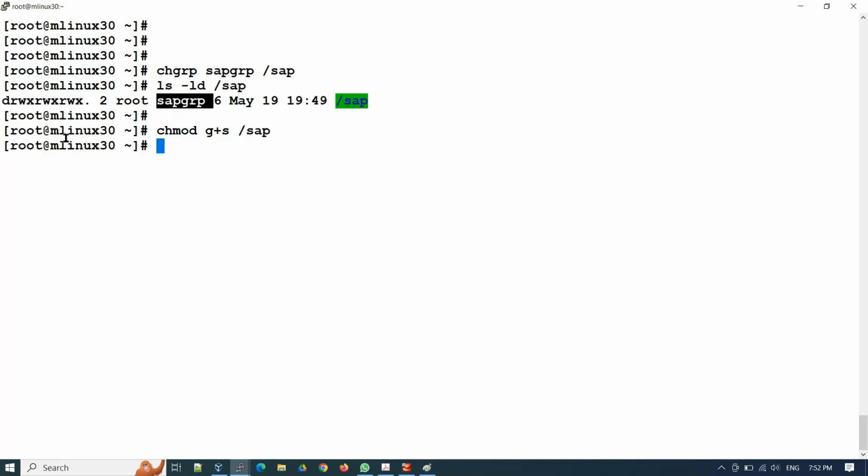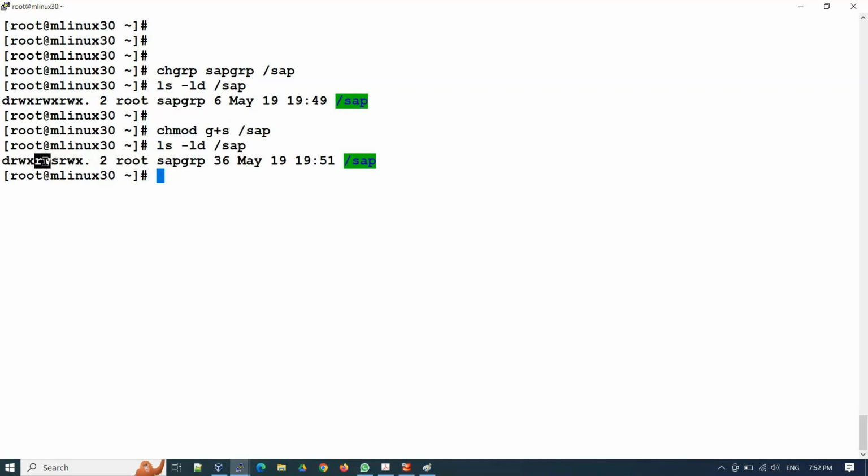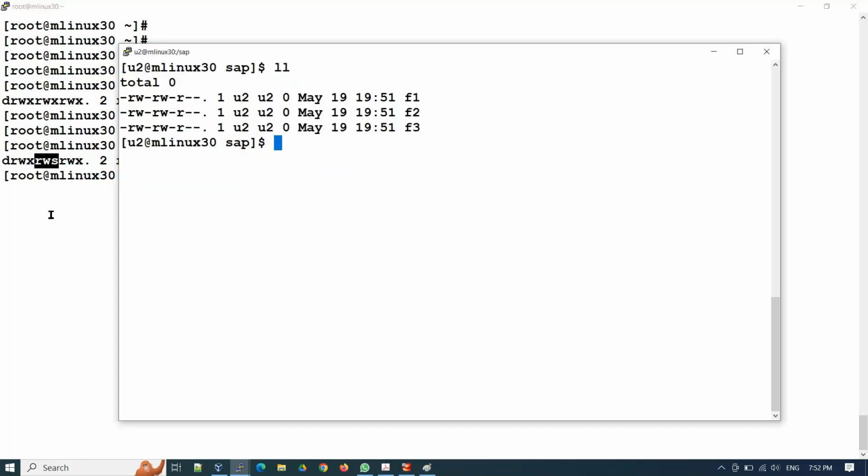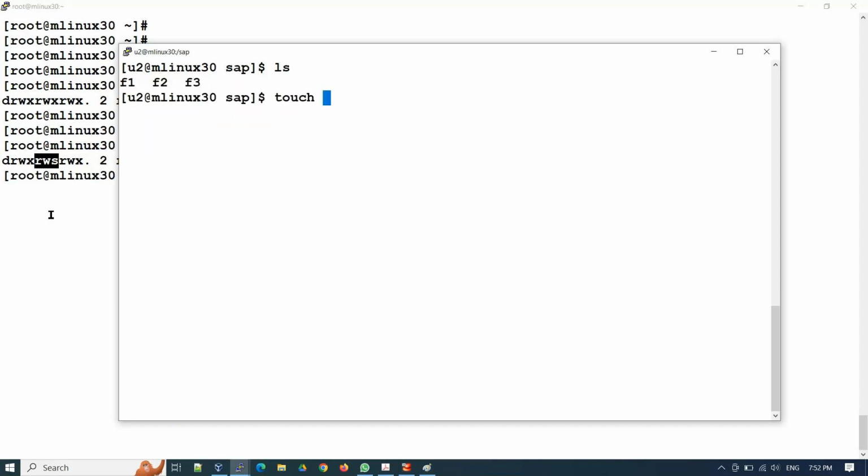Now you go back and check the details. See guys, group permission is RWS. So in place of execute, if you see S, that means there is SGID as well as execute permission, right? Now you go back to U2 and ask U2 to create more files. Maybe I'll create F4 till F8, five more files.